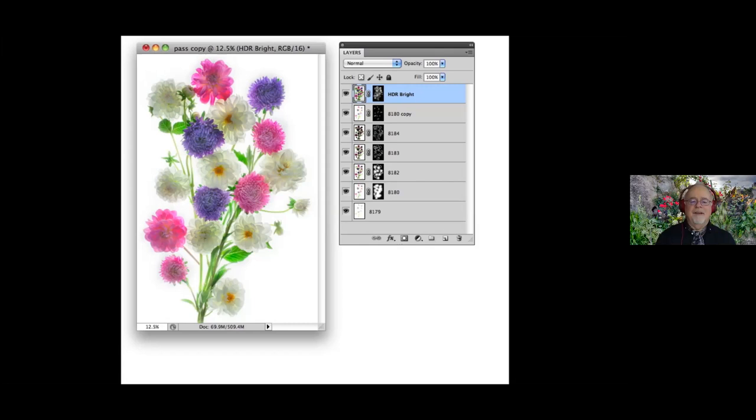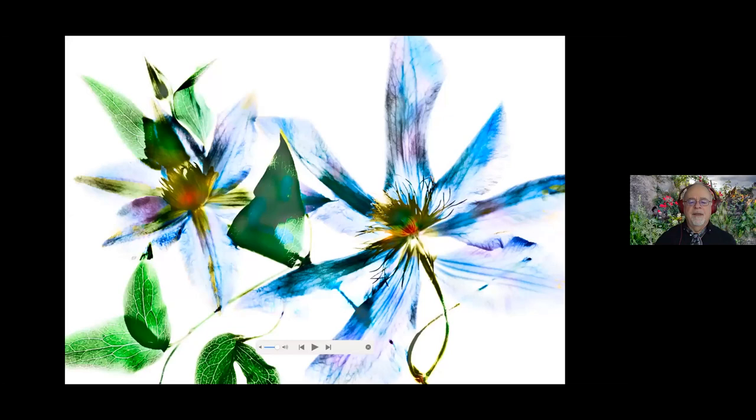Another way to think of this, and it's a good way, is that this technique with light box photography and adding the layers lets you add successive layers at whatever level of strength you want to. So the problem if you do an average exposure of a bunch of flowers is some flowers will be translucent and light coming through it, others will be opaque. But there's no one exposure that can get both those opportunities. So using layers and masking in this way and the different exposures is a way to pinpoint with pinpoint accuracy all the exposures that you want. And here are some examples.